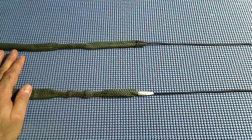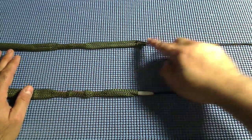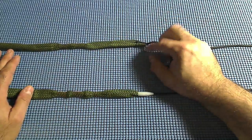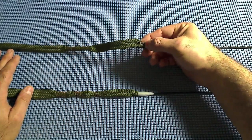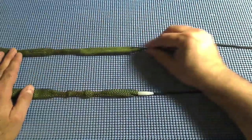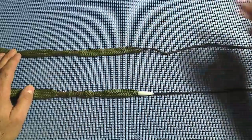Now here is where you see one of the major differences between the old and the new. The old one, the floss just starts, and if you notice, they've sort of burnt the edge here to keep it from getting frayed, but I know a lot of BoreSnakes that I've had in the past, and many of you probably know that sometimes this all gets fuzzy here.